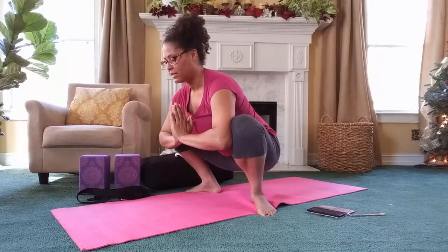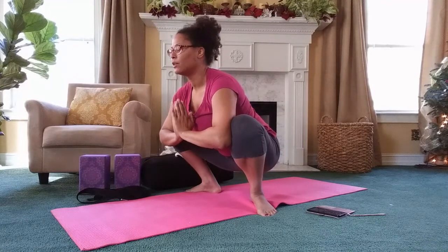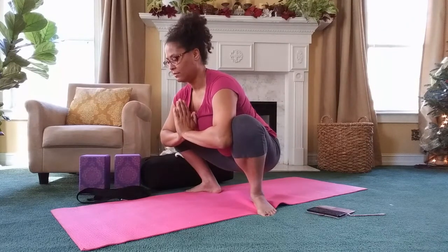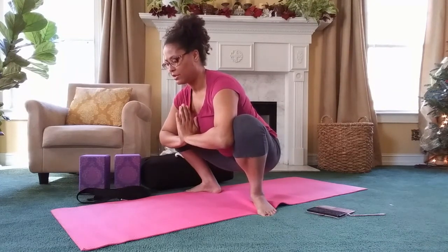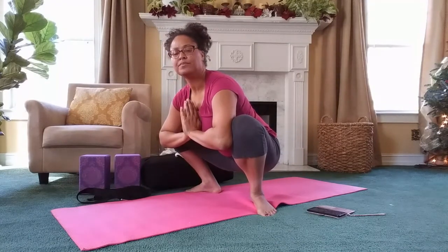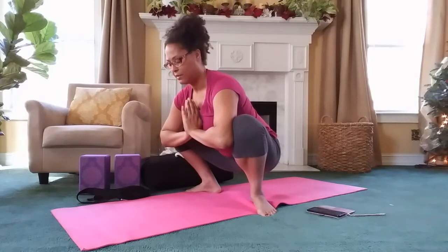You're going to feel this in the outer thighs, maybe in the low back. Acknowledge all the sensations that your body is giving you. And continue to breathe.